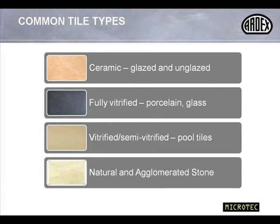The body of these tiles allows some water absorption, therefore, as a general rule, they are appropriate for fixing with dispersion adhesives, dependent on size and weight. Fully vitrified porcelain tiles are characterized by their very low water absorbency. They are extremely versatile and hard-wearing. However, due to their low water absorbency, a highly polymer-modified cement-based adhesive would always be the preferred option with these tiles. However, in some cases, for example, when specifying small wall tiles and mosaics, a dispersion product may be appropriate. Always check if in doubt. Vitrified and porcelain tiles with a water absorption less than 3% can be used in conditions subject to frost, for example, exterior use.